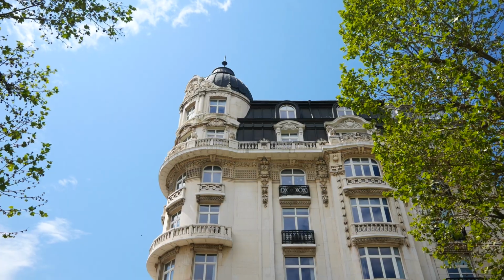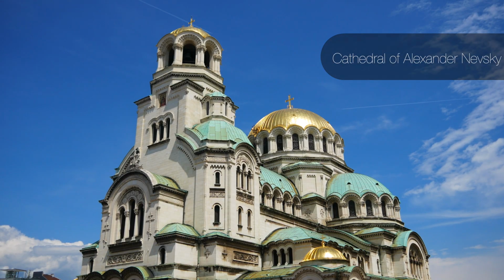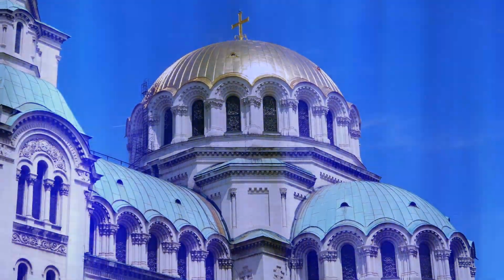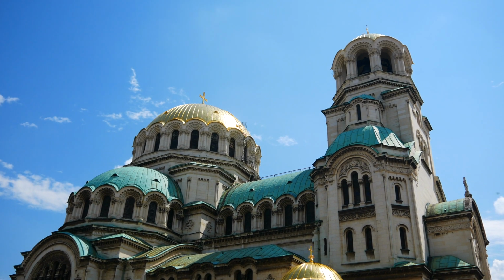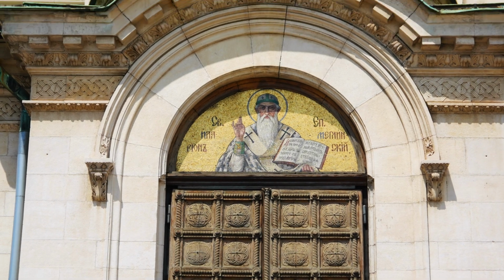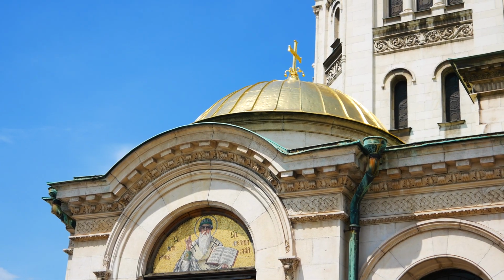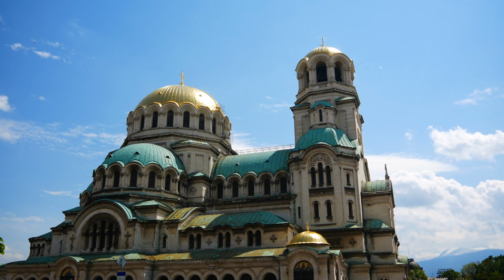So to make the most, we headed to the Cathedral of Alexander Nevsky, and yeah, it's fine, I suppose. Look at it! Just look at the golden dome shining! It's pretty incredible, come on. It was begun in 1882. We did go in, but you can't take pictures inside the cathedral, and there were like 3 or 4 attendants waiting on guard for anyone who pulled out a camera phone. I did see a couple of people try. So, just the exterior, but wow, what an exterior.